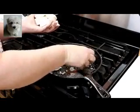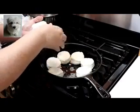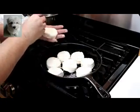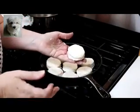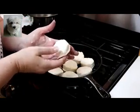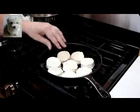And sometimes you may have a few extra, and if you do, you can freeze them and have them on a rainy day. Like I've got a couple of extra, so you can actually just take your extra biscuits and put them in the freezer with some parchment or wax paper. Okay, so you can see our pretty biscuits.